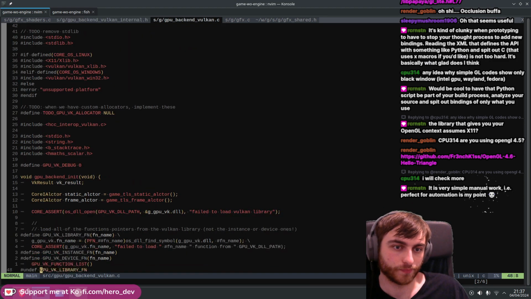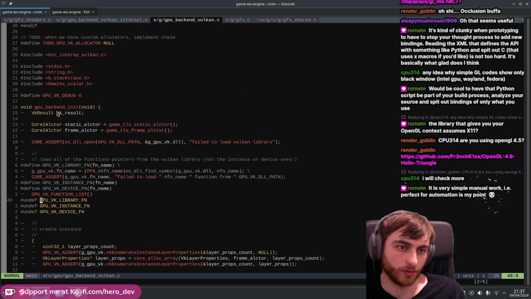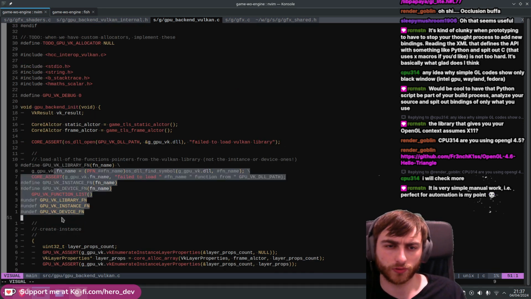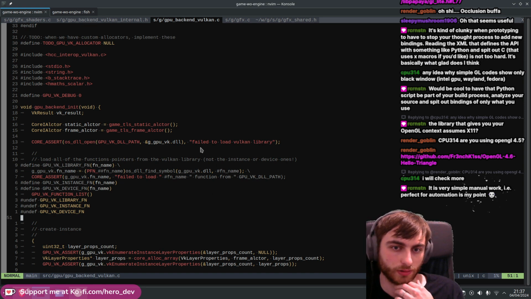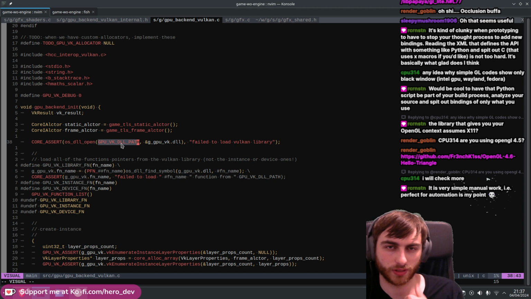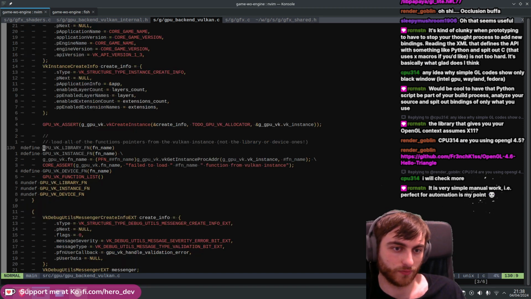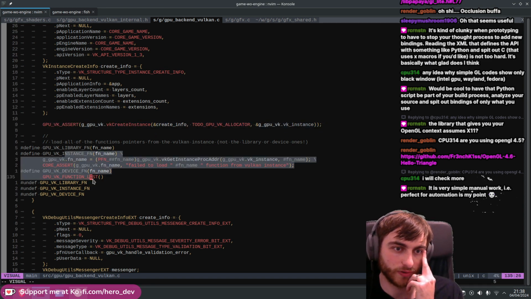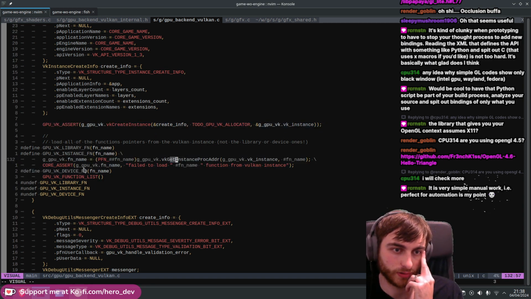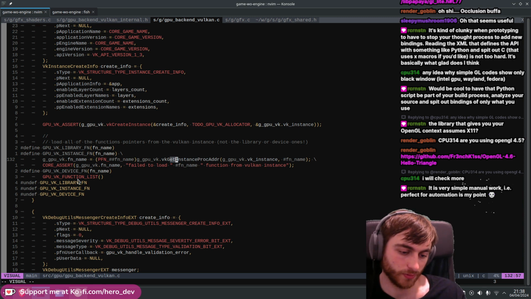Then when we do the function loading code, here's where we initialize the backend. We only want to load the symbols that come directly from the DLL. So we load the DLL, which is vulkan-1.so or whatever. For all the functions which have this library, it's going to find the symbol, get the pointer and initialize it in that global structure, and then check to see if it exists, and if not, it failed to load it. And then you've got more cases of this where, hey, we've created the instance now, so we just load the instance functions with this get thing, right? So it's all pretty simple.